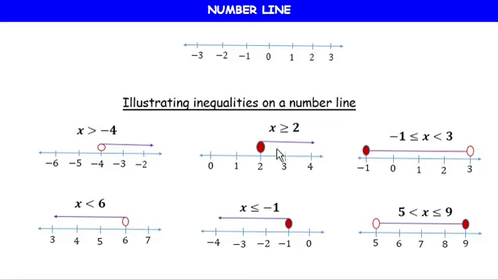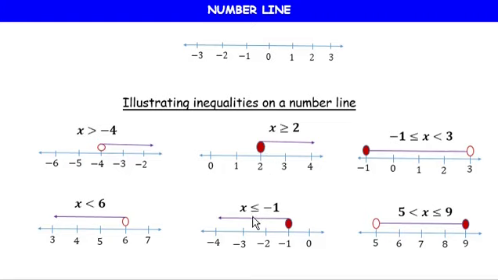Okay, let's move on. What if we have greater than or equal to? Here we have x is greater than or equal to +2. It is similar to the greater than. You draw a number line, you give the calibrations, and then you draw a circle on top of the 2. But this time around, you are going to shade the circle because it is greater than or equal to, and then as usual, you draw an arrow pointing towards the right. That is the only difference between greater than or equal to and just greater than. With just greater than, the circle is unshaded. With greater than or equal to, the circle is shaded.